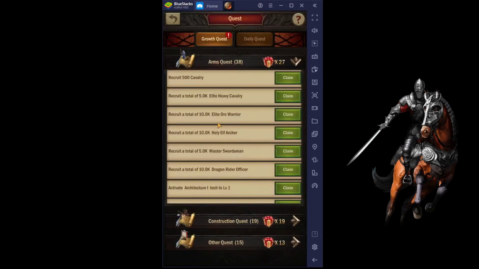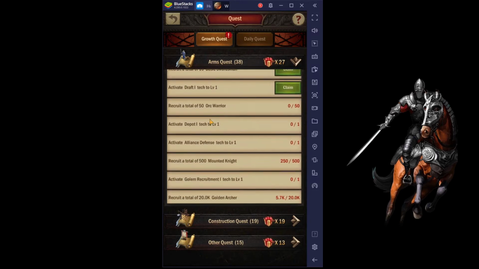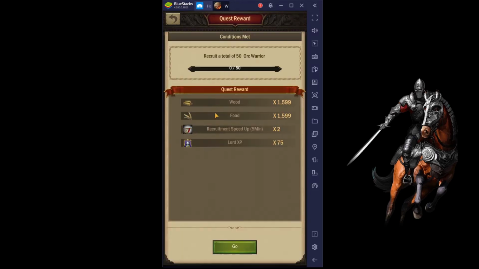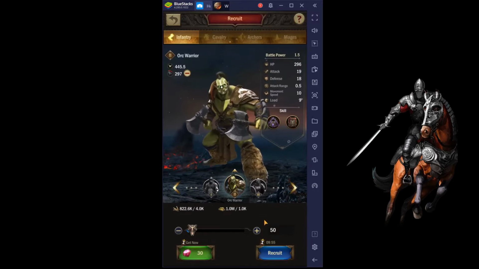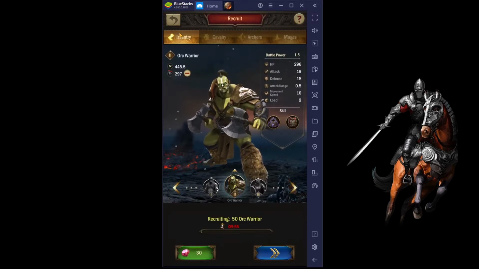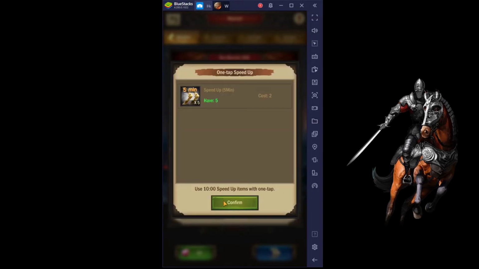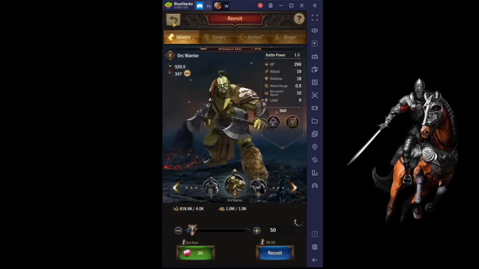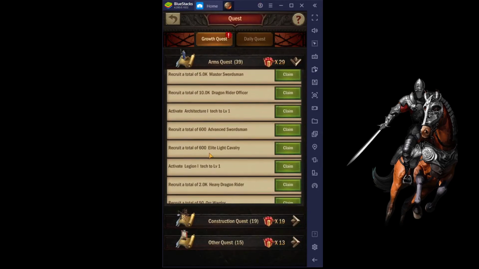Now, there are some quests in here, I believe, for recruiting orchids and stuff like that. We can do that very quickly. Whatever, it's only 50, so just get that mission done. Only 50, takes 9 minutes to do that, and we'll get that done now, just to get that mission completed.